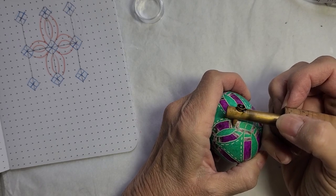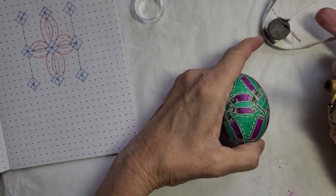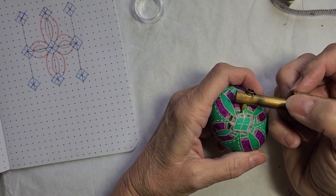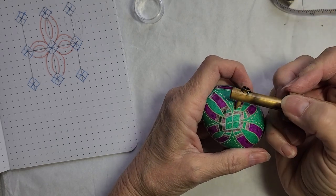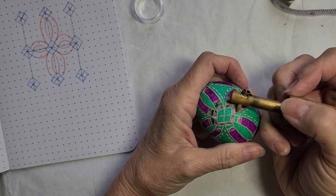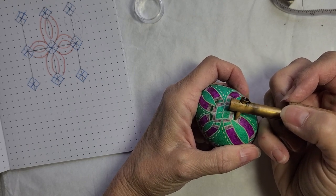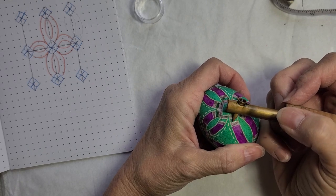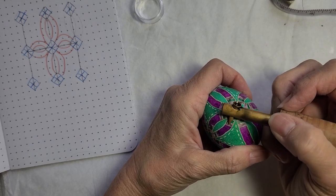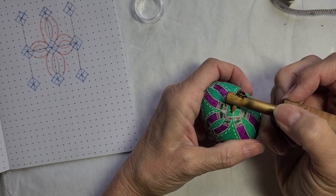And because I keep my workspace covered with white tissue paper, that size comes with the little white on the end. And so when you drop them on your workspace here, they're kind of hard to see. So the other sizes come with different colors. I would recommend getting a different color just so you could see it. But they work very well to go inside your kistka and pick up lint in that. They are very sharp and they have little barbs on them. So, you can easily get poked with them. I might be saying from experience.